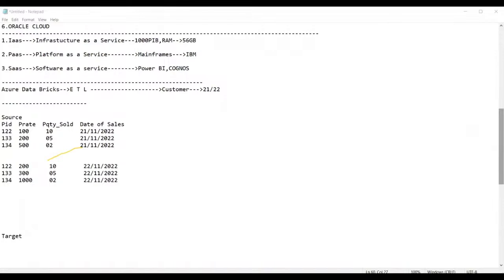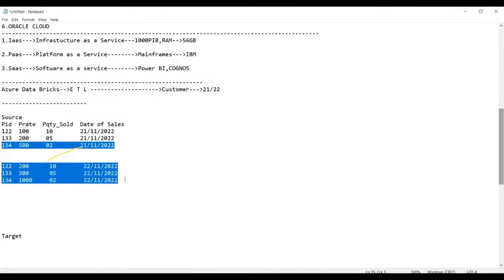Just by looking into the data. Am I right or not? Yes. Just by looking into the data, you can say there is a difference. Why are you able to say? Because you have only how many records, guys? Totally 6 records. Very simple, small data. You can look at it here and decide.